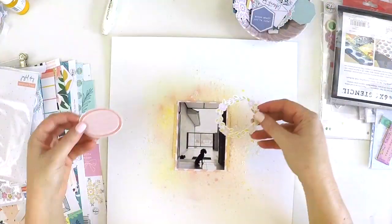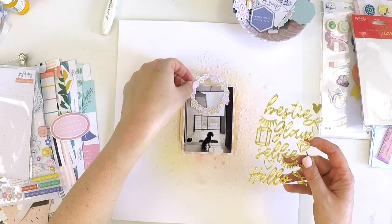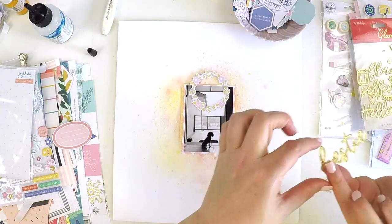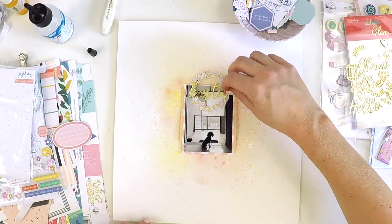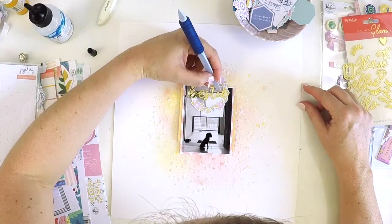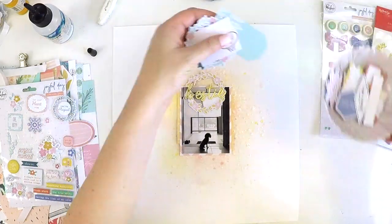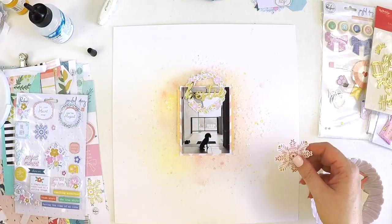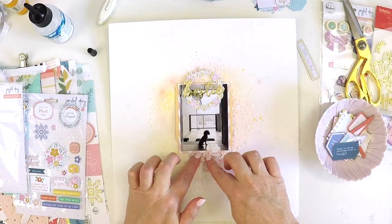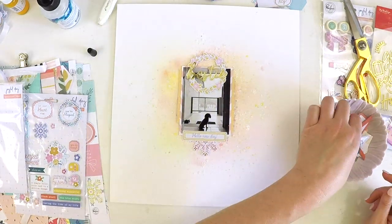I thought — delicate, soft, she's a pretty little girl. I pulled out some Pinkfresh Studio products and used a few of those embellishments: some puffy stickers, ephemera, die-cut ephemera, just adding little clusters around my photo to pretty it up. How gorgeous are those little glam pieces — the camera doesn't do them justice. When I first looked at the packet I wasn't sure, but they were absolutely perfect for this layout. They have almost a mirror effect and just sparkle and shine. I honestly thought I wouldn't buy them in a shop, but as soon as I put them on this layout I just loved them — they went from everyday use right into a hoarding section for super special layouts.